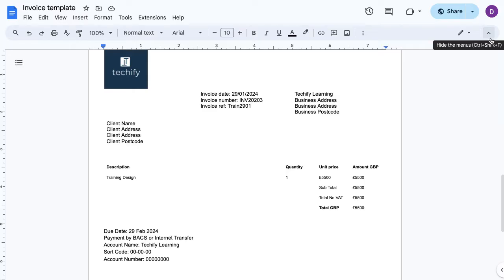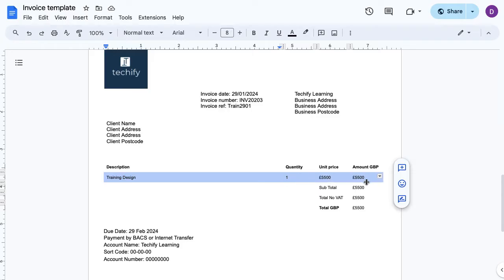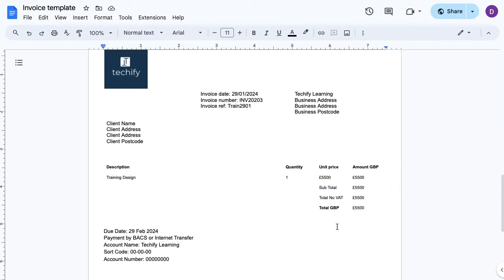There's no lines on that table, but that table is still there. If I just click and select it, you can see how it works. I can still add rows and I can add columns and I can do what I need to do, but the formatting will be there, but there's no borders. But actually I want to do a few extra bits, and there's another way that you can work with borders as well.